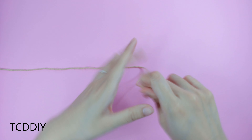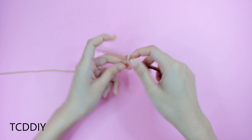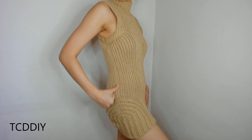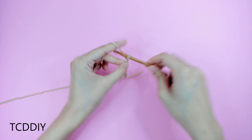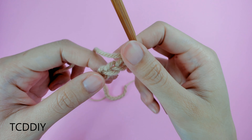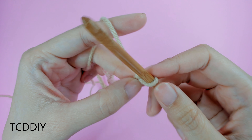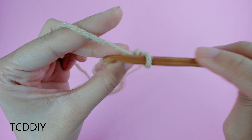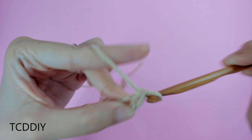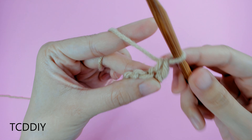Getting this dress started, we're first going to grab our category 4 yarn, make a slipknot. We're going to grab our 6mm hook, and we're going to start off by making a chain that goes from your underarm down to your hip. Mine is 10 inches or 25 centimeters. Now that we have our chain, the first row is going to be a basic row of single crochet. We're going to block off this last chain we made with our thumb, chain up one extra, then go into that blocked-off loop, or the second chain from the hook, with a single crochet.